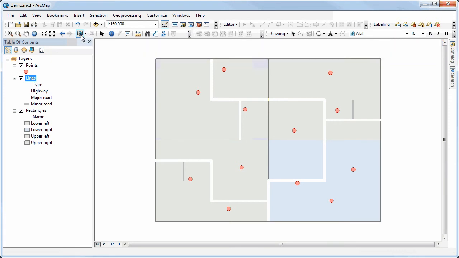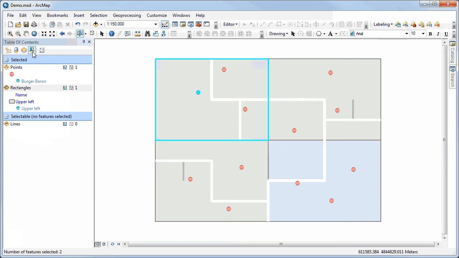Often what happens though when you're doing a selection is that, for example, if I'm trying to select these red circles, you'll find that it actually selects something in a different feature class as well that you hadn't intended. One handy feature is, in the table of contents, switch to the selection view, and you can tell it not to select features from other feature classes.